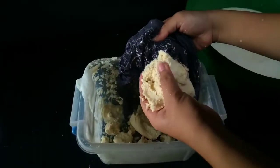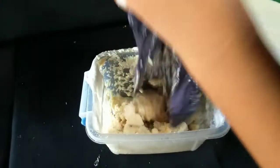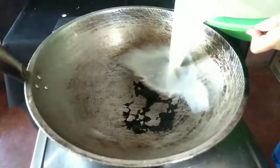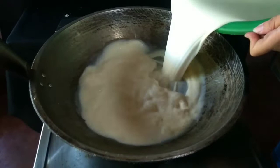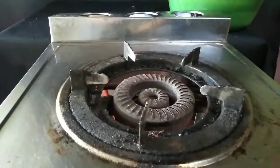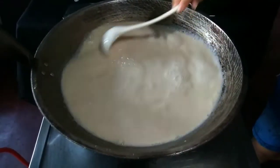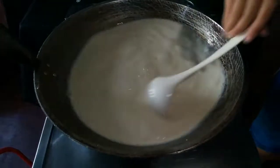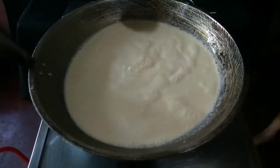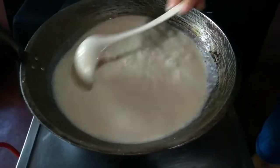You can actually use okara in other recipes for a boost. For instance, we have once tried making our burger patty out of okara, which is indeed nutritious. Now the raw soy milk needs to be boiled to get rid of that planty taste. Bring the soy milk to a boil in a large pot or pan, stirring constantly so that the milk doesn't form a skin on the bottom.